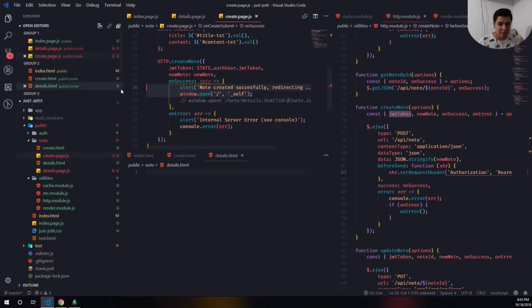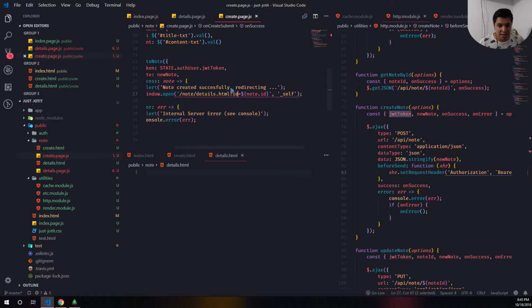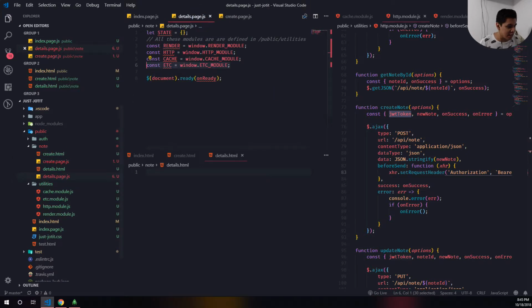Because if you remember, we commented this line out. We're going to uncomment it now, so that when you create a node successfully, you're going to be redirected to a new URL called node/details.html. So this new view we created. And inside of the URL, we're going to add a new query string that adds the ID inside of it. So we're going to be adding the ID of the node into the URL. And then to extract this ID, we're going to use a really nice and handy function called this etc. function you will be seeing very soon.